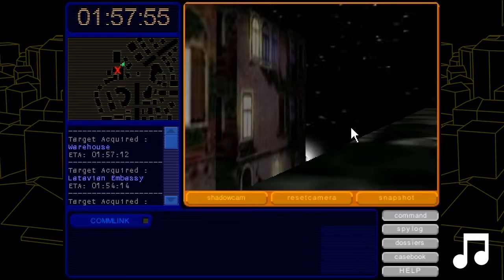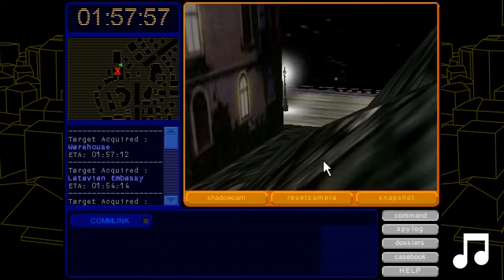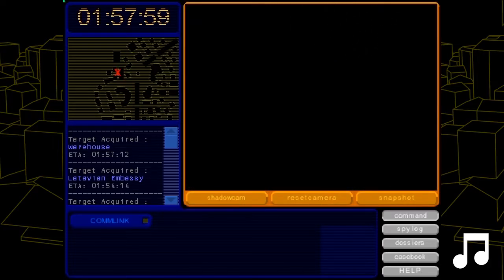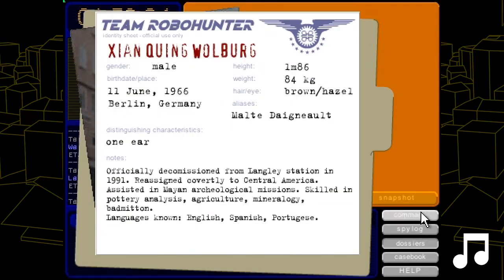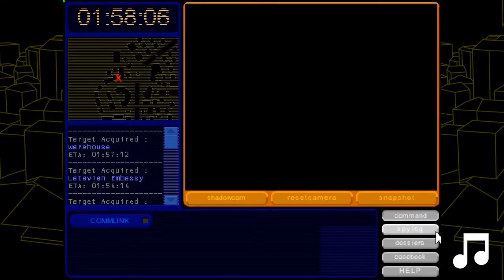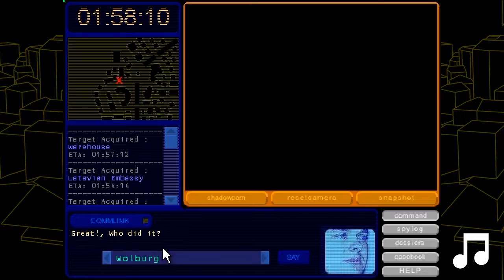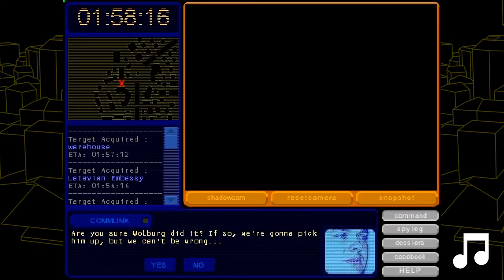So this run ended the same way most of my runs did, which is by me glitching out and the game screen turning black. Unfortunately, at this point, the only thing that I can do is accuse the one person whose dossier I actually have. This turns out to be incorrect, and I'm redirected to a lose screen which is blank because that asset is missing. However, one of the other lose screens is available, so I'll show that lose screen coming up.